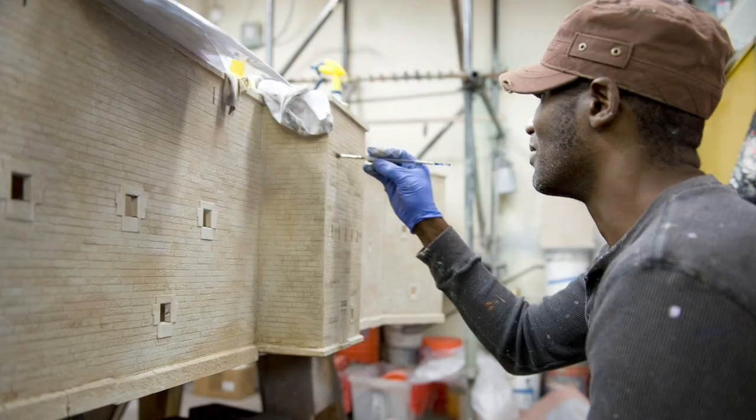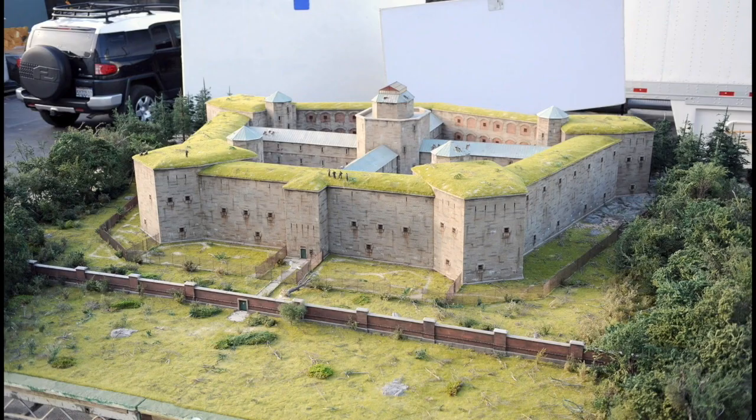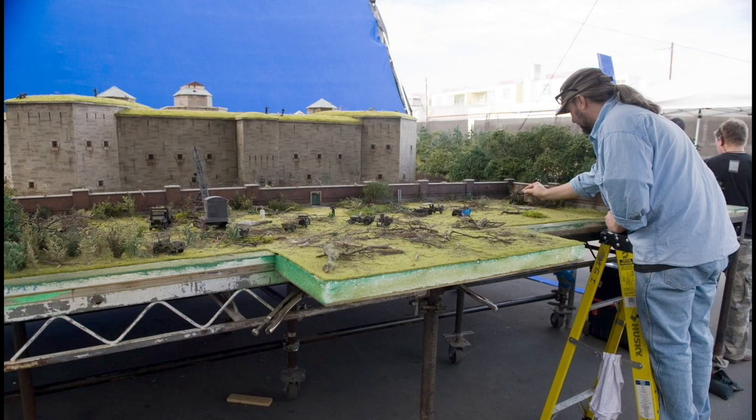Visual effects — miniature effects — are just part of a bigger toolbox. The problem and challenge is that most visual effects now are always approached as digital, because people don't really know any other techniques. The miniature work — it's not that it's not viable, it's not that it doesn't work or doesn't look good — it's just that people don't know how to do it anymore. It's sort of gone into what I like to call forced obsolescence.